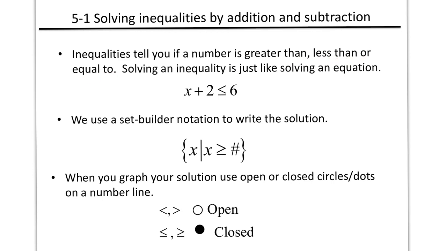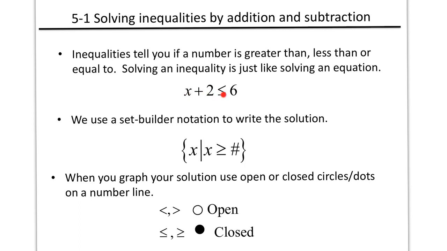Now, when you want to solve an inequality, you'll have something like this, and it looks very similar to an equation, but it won't have an equal sign. It's going to have an inequality. Now, what are the inequalities? Well, this is one of them: less than or equal to, with the little line on the bottom. If you look down here on the screen, you also have a regular less than, greater than, less than or equal to, or greater than or equal to. So those are the four options for inequalities that we have.